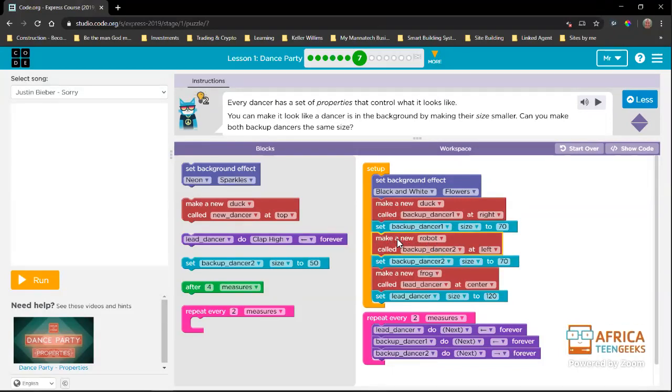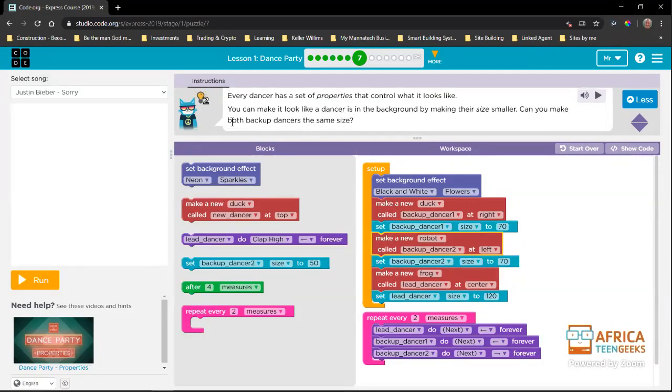Right, so this one is making yet another dancer, and this one is a robot. We can also choose another one if you'd like to. That doesn't matter. And this one is called Backup Dancer 2. Again, very important. And we are placing this one at the left, okay? And then again, this is why this label is important. We want to set this Backup Dancer 2's size to 70 as well. So the important thing here is not which number you put in, but to make sure that for the two backup dancers, Backup Dancer 1 and Backup Dancer 2, this number is the same size, because that is what we have here. They are saying, make both backup dancers the same size. That is the goal. So we cannot have this one at one size and this one at another size. The two backup dancers' sizes should be the same.